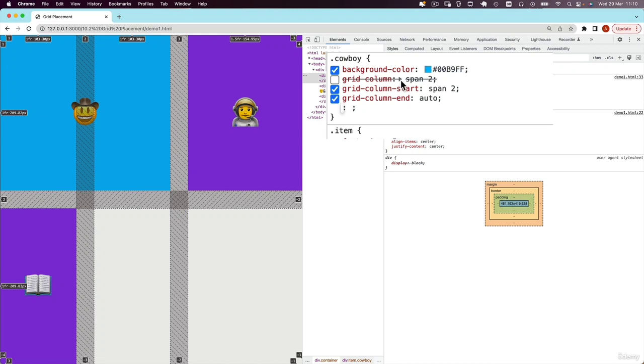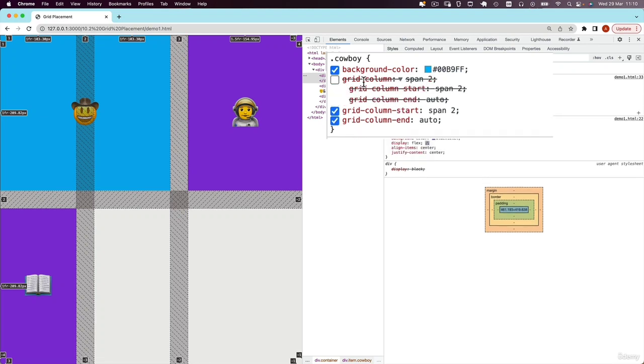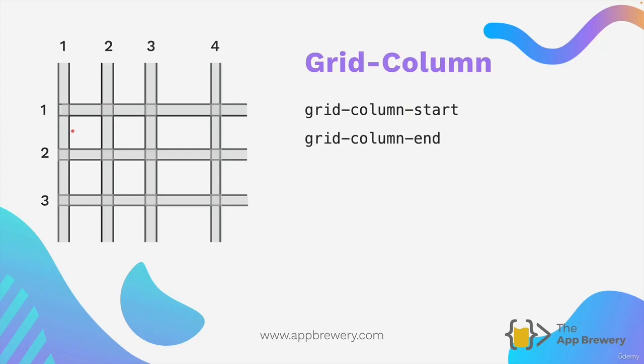And if we go ahead and expand our original grid column span 2, the shorthand is exactly the same as what we've done here. It's important to remember that the grid column property is actually short for 2 other properties. And we could set each of these properties separately, or we can set it by using grid column. And grid column span and then a particular number, for example, span 2, is basically telling our grid item to start where it's meant to start and then span as many columns as we specify right here.